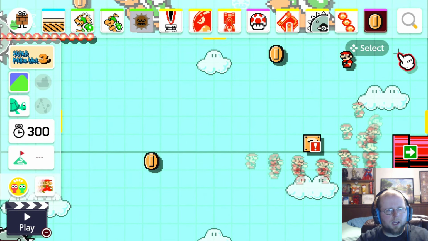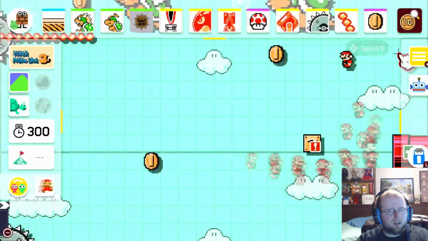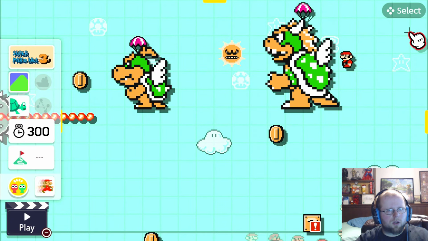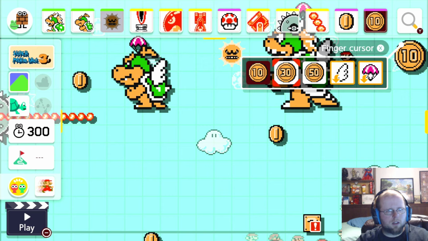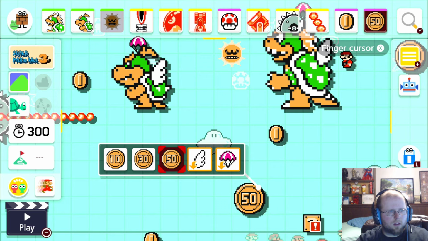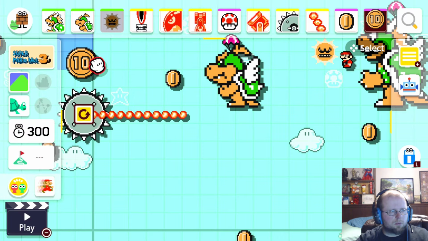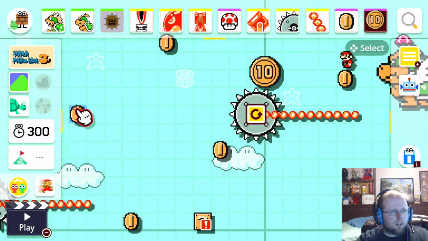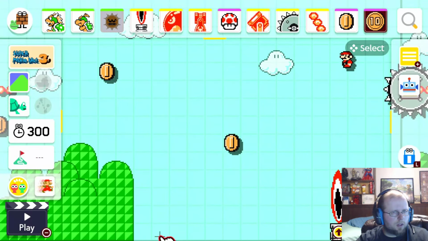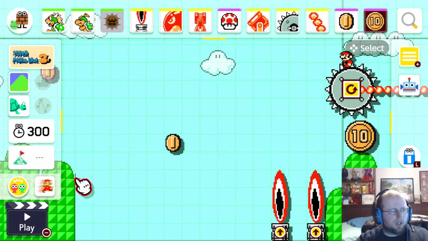Okay, so we got enough of that. Oh, keep hitting that stupid thing. Okay, here we go. So a trick is, what's a trick we could have? We could put a coin up here, make it a 50. And tens, and have a couple tens here that are in close proximity to these things, so that you kind of have to put yourself in danger if you want to get them. But you get a reward out of it.